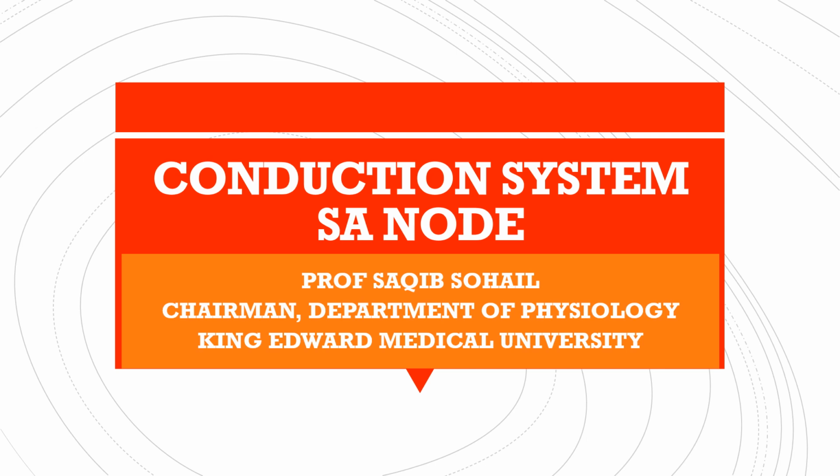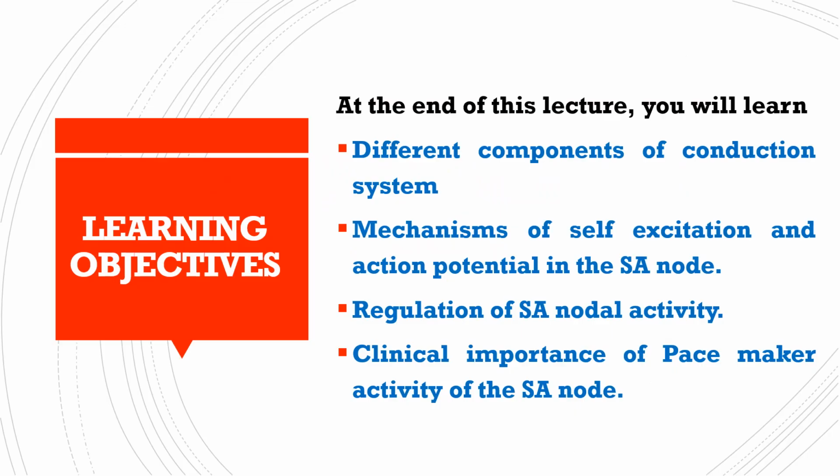Today's lecture is about the conduction system. At the end of this lecture, you will learn different components of the conduction system, mechanism of self-excitation, and action potential in the sinoatrial node. Also, the regulation of sinoatrial nodal activity and the clinical importance of pacemaker activity of the SA node.